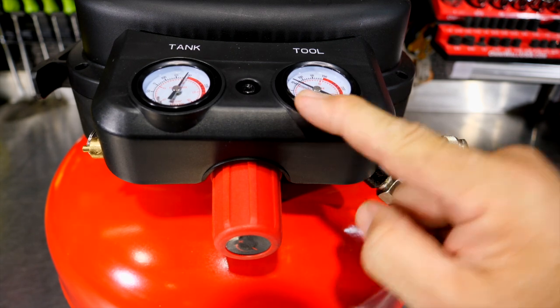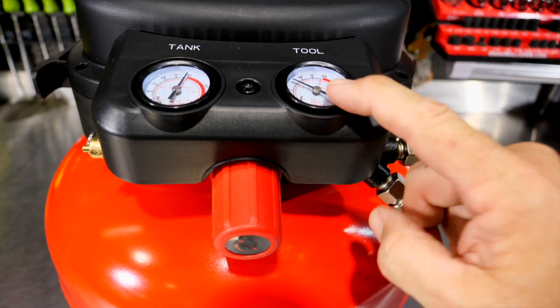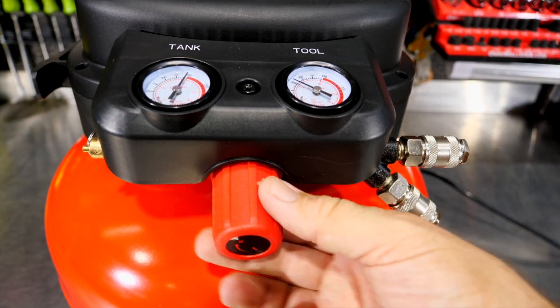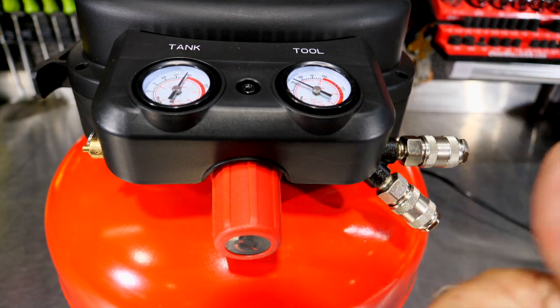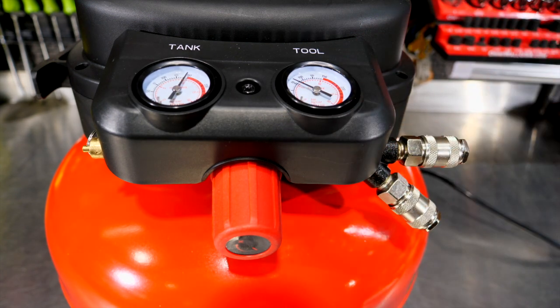Now, also understand that if you're needing a certain PSI at the end of the hose, this is not telling you that. So always understand that. If it's critical at the other end of the hose what PSI you need to run, you need to make sure you've got a gauge at the other end to measure that. You're always going to have pressure drop over a 50-foot, 100-foot hose.